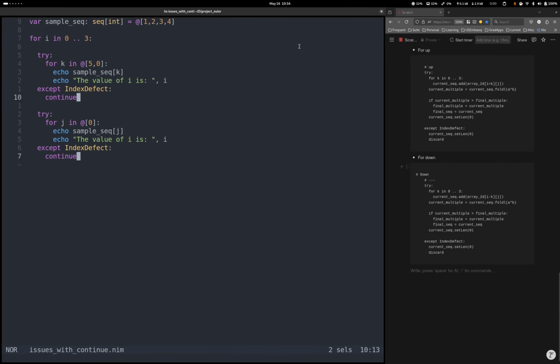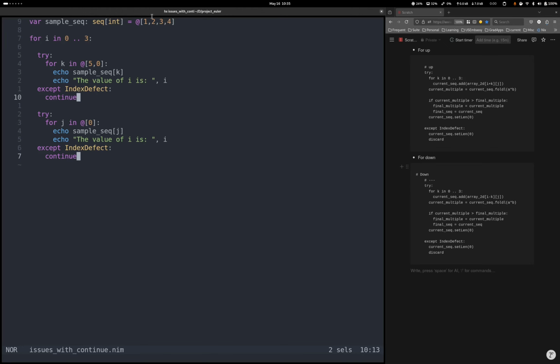So basically my idea was we have an array or an array-like structure that looks like this. So 1, 2, 3, 4. And we go through an index for I from 0 to 3. And we will try for k in a second index to access values of k.